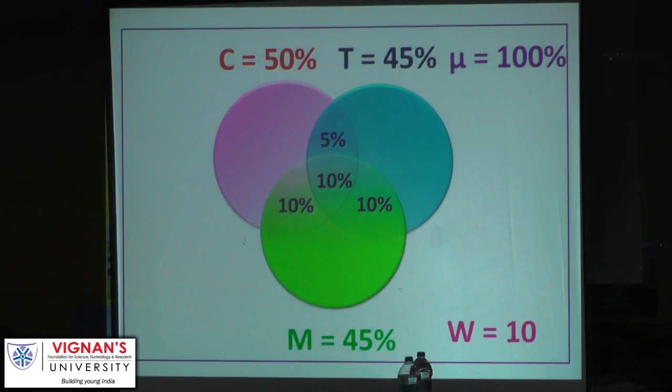Now, out of 50%, 25% is already there, remaining only coffee. Only tea, 20, only milk, 15. Now, what percent are inside? Out of 100%, add the percentages inside these three circles. 50 plus 30, 80, 80 plus 15, 95. What percent is inside? 95. What about the remaining 5%? Outside, how many students are there? So what do you understand? 5% is equal to 10 members.